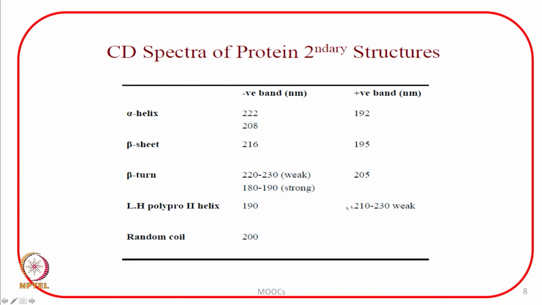So, these numbers can help us in qualitatively establishing the secondary structure and tertiary structure of a protein, and the changes in ellipticity as a function of temperature or as a function of the concentration of additive can tell us how the extent of secondary structure or tertiary structure changes when the environment is changed. Let us take a look at the next slide.